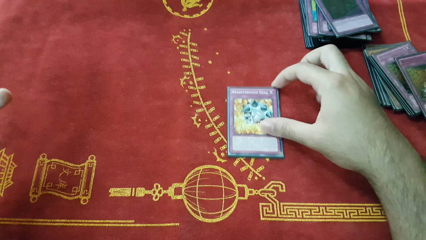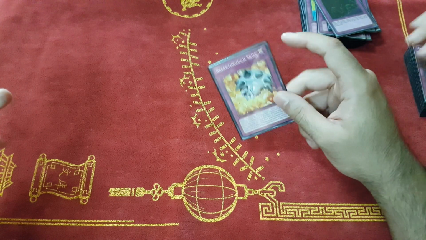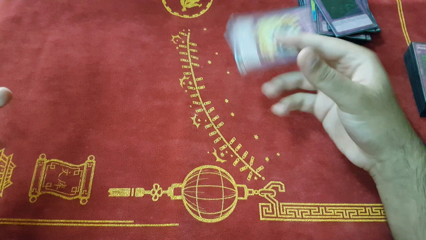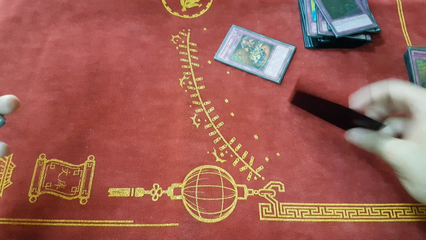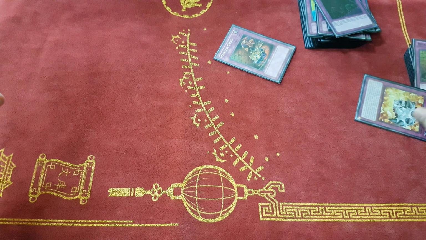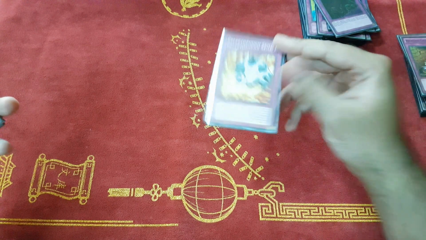And another tech card I decided to put in is Breakthrough Skill. This card is good. You can activate it on your turn, negate an effect, chain a Paleozoic, and special summon it. During my turn, I can just activate it from the grave, banish it, and target and special summon another Paleozoic. So it's like it pays for its cost twice. So it's a good card.